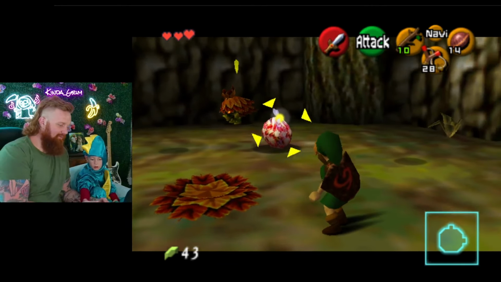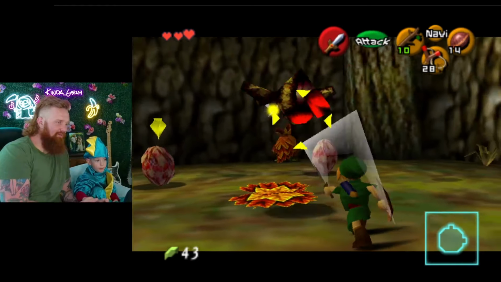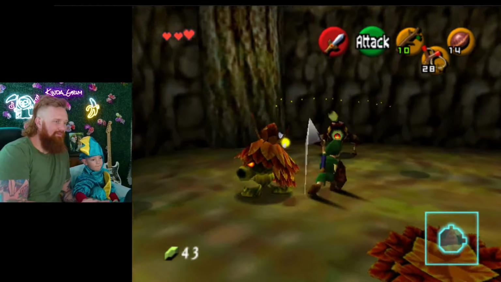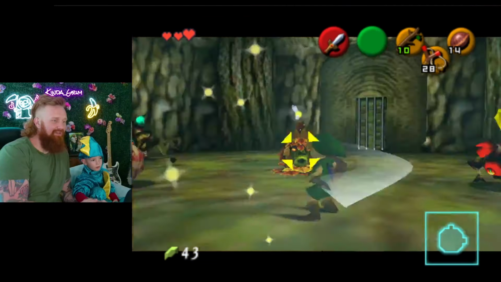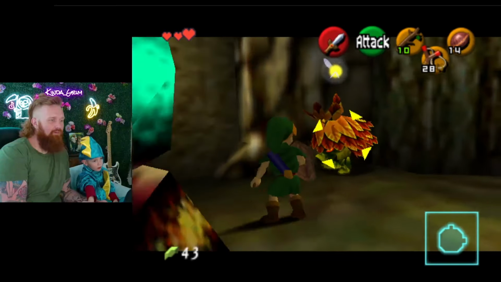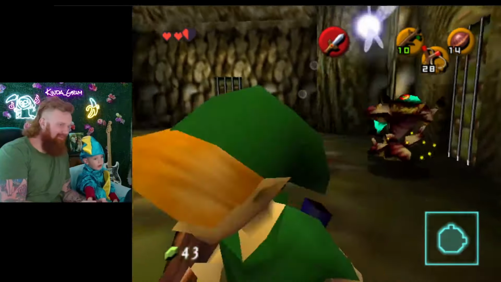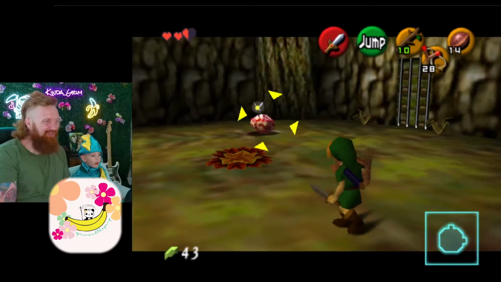Ready? B. The red button here. Red button. Press it. Nice. Again. Again. Again. Yeah. Nice. Whoa. Nice job, man. Get that one. Get him again. Press B. Oh, get him. Get him. Yeah. Whoa. Dude, you're awesome.